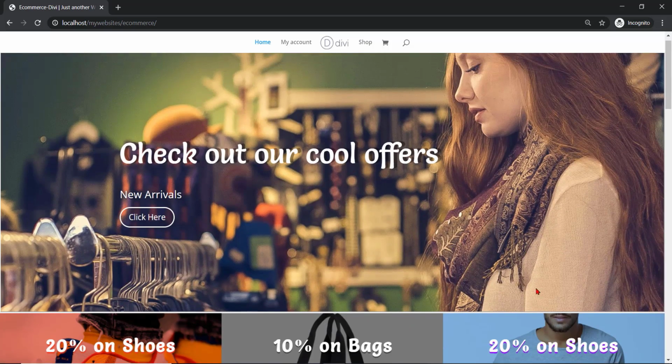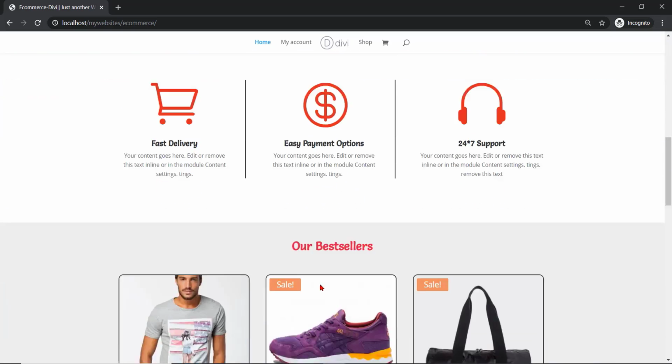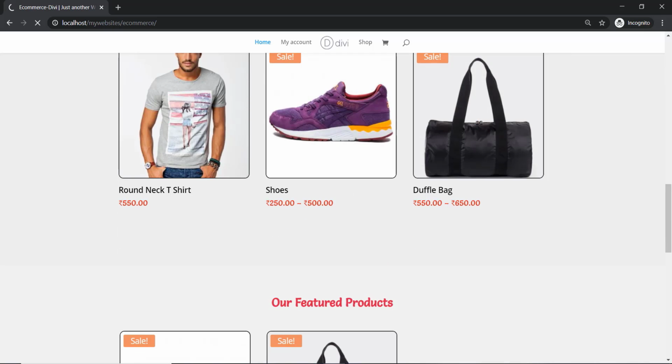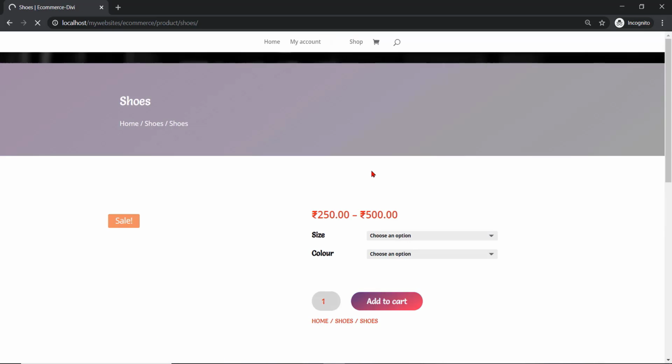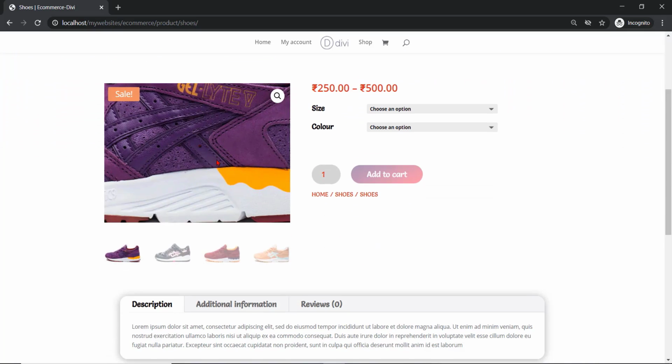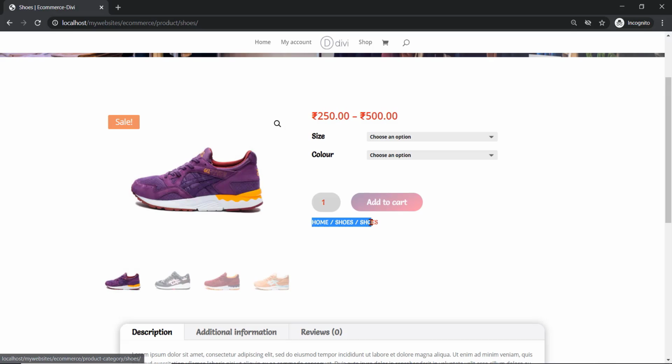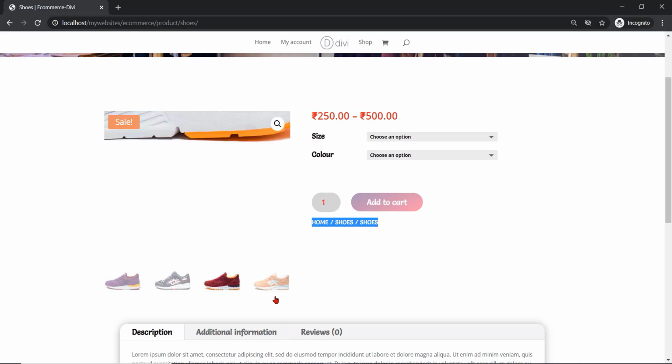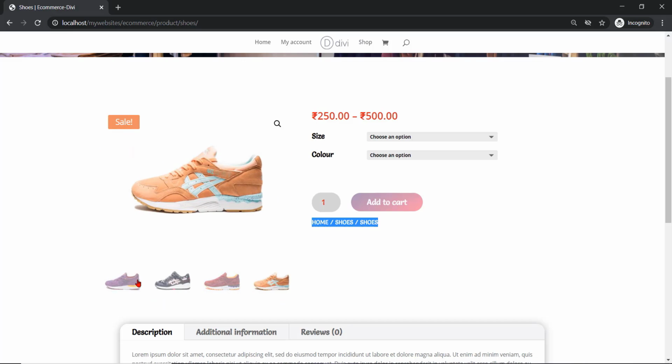So let me quickly go to one of the sections over here, for example, this particular section. As you can see, this section is very neat and clean. You have a gallery over here. The following breadcrumb is also present. You will be having an idea about where you are actually present in the website. The navigation is shown over here. You can quickly switch between various images from the gallery.